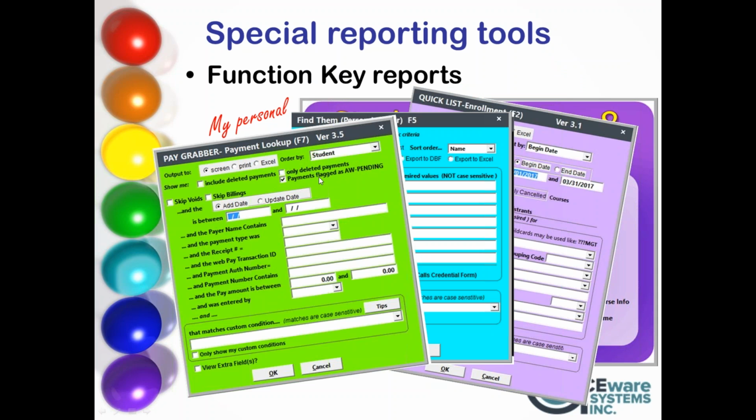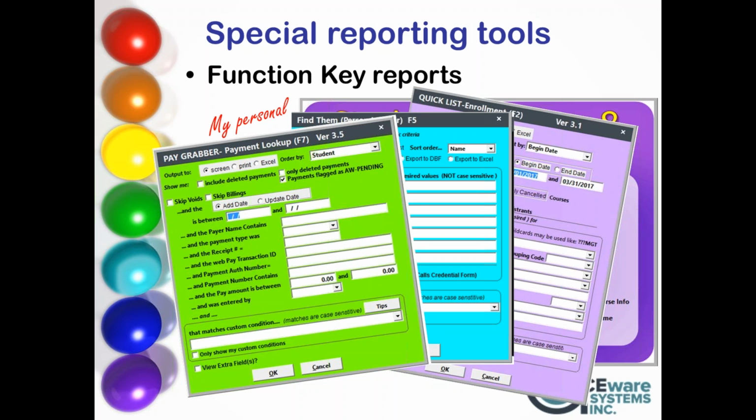F7 is the pay grabber. Anybody who is responsible for finances should be able to really get some benefit out of pay grabber. It lets you dig out information about who paid, when did they pay, how much they paid. So if you're trying to do, again, needle in a haystack, looking up information about a payment.